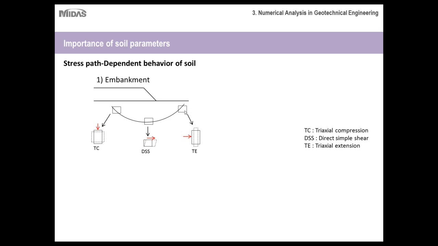And then last, in this part of the soil, the loading is being applied laterally, which would require the triaxial extension test to determine how the soil would react to the strain, how it would compress, etc. So as you can see, it's a very simple, straightforward project, but because of the stress paths and the nonlinear behavior of soil, you would need 3 different tests to analyze how 3 different sections of the soil would react. The same principle applies to loaded walls. As you can see, you'd require a direct simple shear test as well as a triaxial extension test, simply because of the way the stress path moves across the soil.